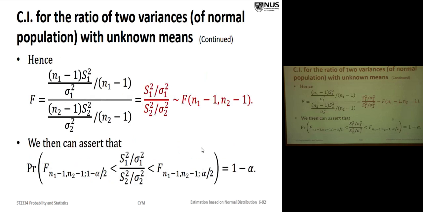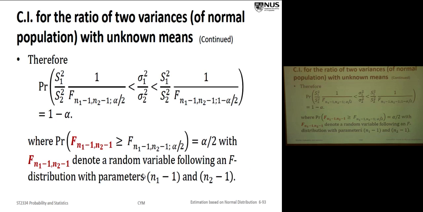Okay, so because this statistic has this distribution, the probability that you lie in this interval, where I've interpreted these two quantiles for you, is exactly 1 minus alpha. And now we proceed with our task of inverting that statistic, that is, rearranging this probability as a function of the ratio of the variances, so that we can construct a confidence interval for this ratio of variances. Okay. And that's what's done here.